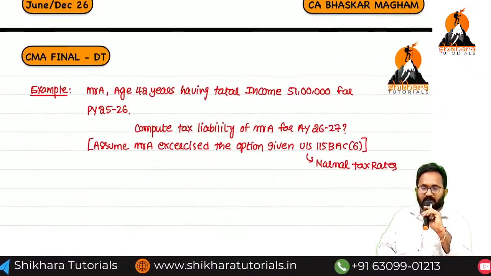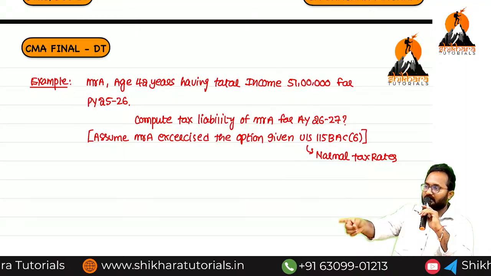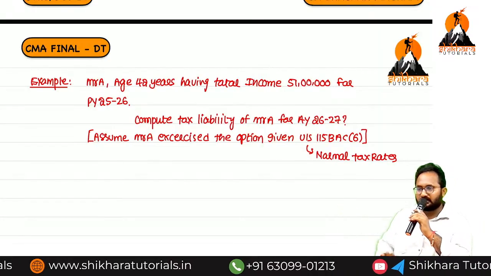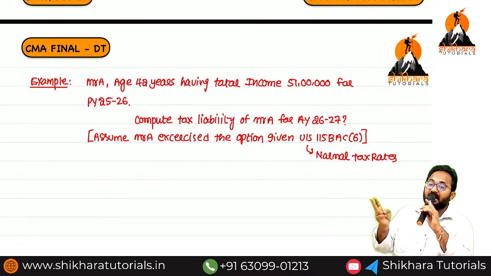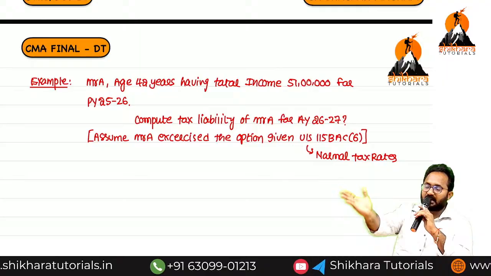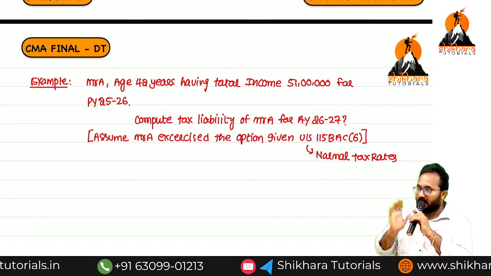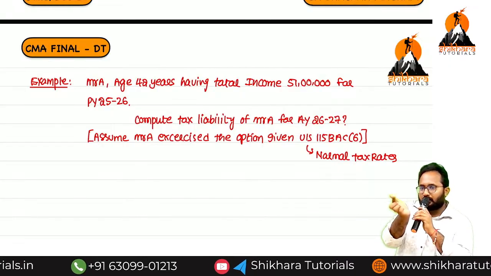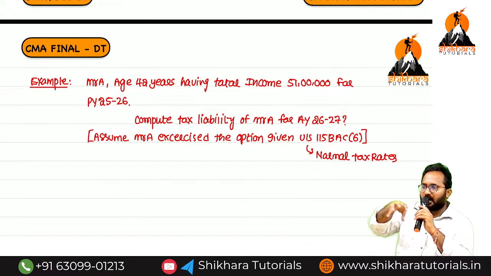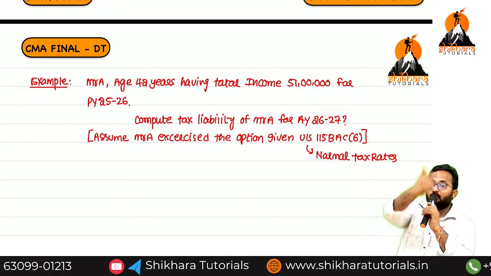By looking at the question itself, you need to know that here for Mr. A there is a burden because of surcharge rates. Now we have to provide the relief. How can we know by seeing the question itself? We have basic limits for surcharge. For an individual, we can levy surcharge if total income crosses 50 lakh, next 1 crore, next 2 crores. That is only in case of 115BAC. But in case of the normal regime or normal rates, it is 50 lakh, 1 crore, 2 crore, 5 crore.